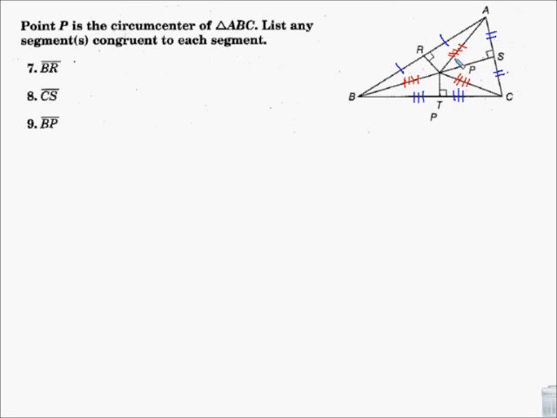So it doesn't matter, like the one could be on the longest or the shortest? That part's not important. We just know that these two are going to be the same length, these two, and these two, because these are perpendicular bisectors. And since they meet at the circumcenter, that tells me that the lengths to the corners are going to be the same. Once I have that, I can say, okay, what's the same length as BR? RA. And what's the same length as CS? And the same length as BP? Well, there's two of them. I could do AP or CP.